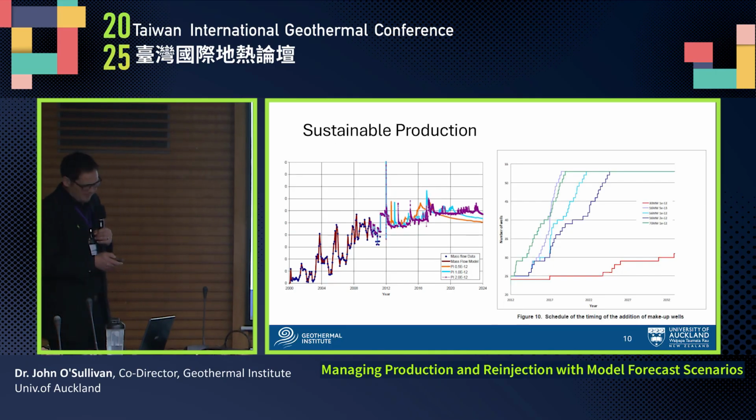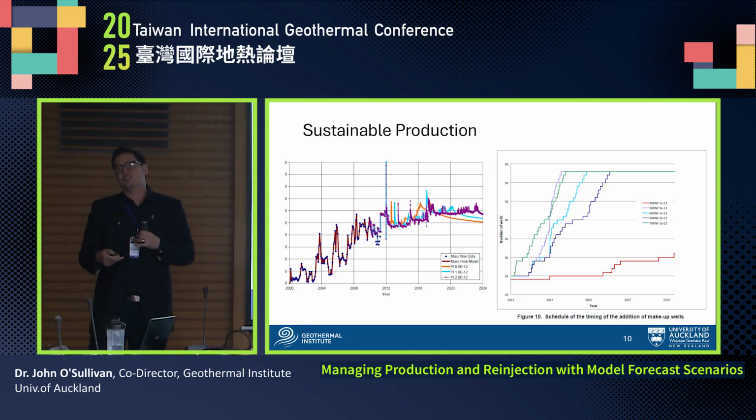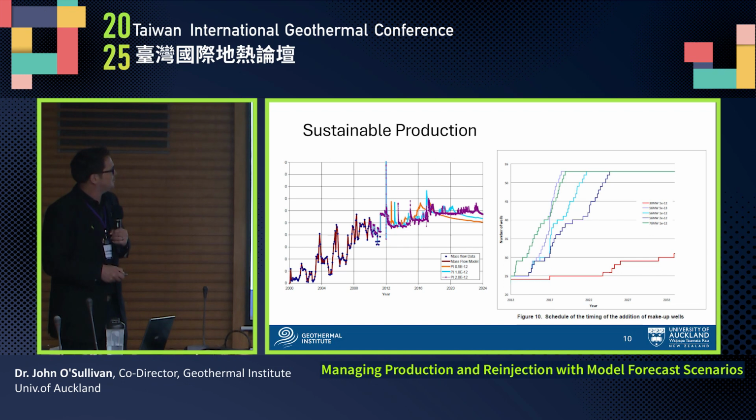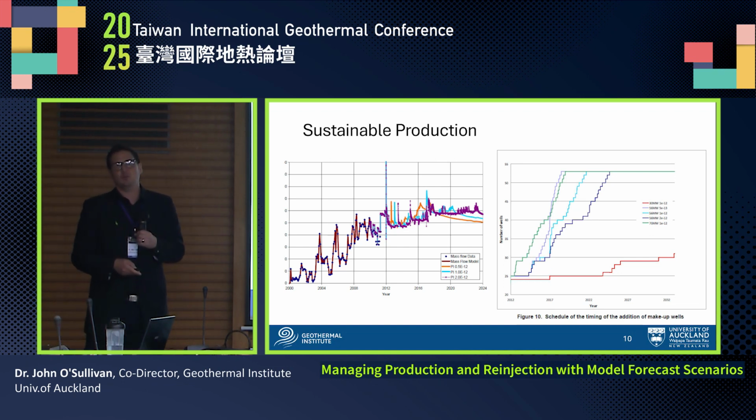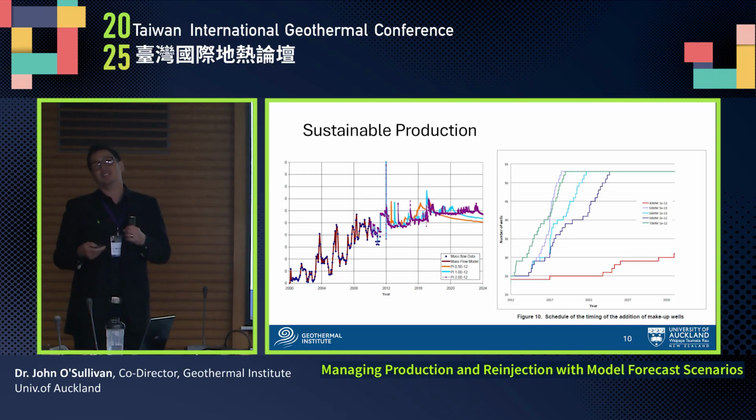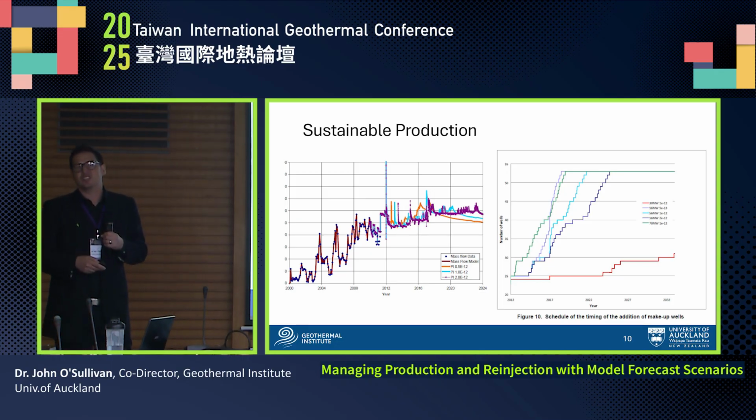Another one might be, this is an example of a different project where we're actually just looking to sustain a current level of production. And so the reservoir models tell you how many makeup wells you're going to need. And these are different scenarios looking at where we place the different makeup wells, how productive we think those makeup wells might be depending on the planned drilling technology. Are we going to drill wide diameter wells or typical wells?